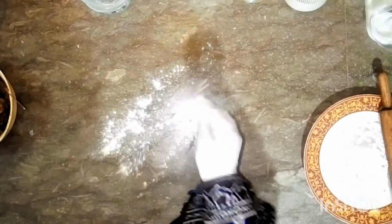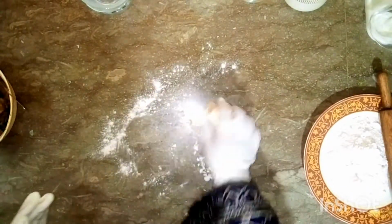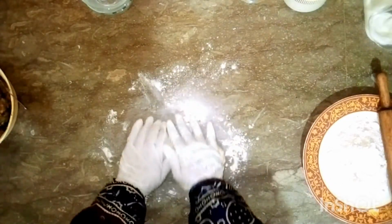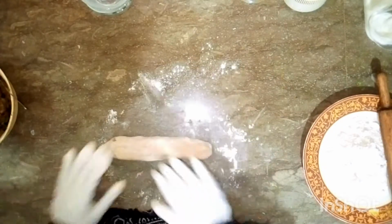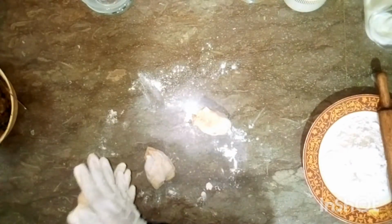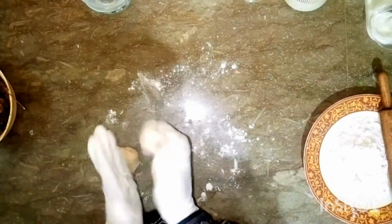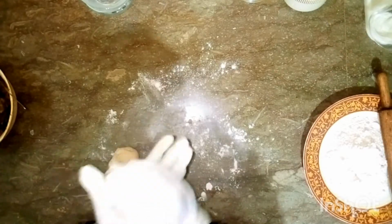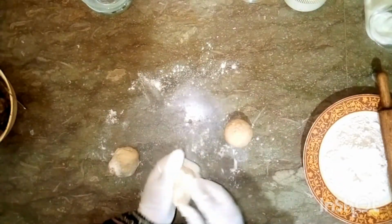Firstly we have to dust some flour on it. Here I'm taking some dough. We will divide it equally in 3 segments like this. Now we will make 3 balls of it. Like this.